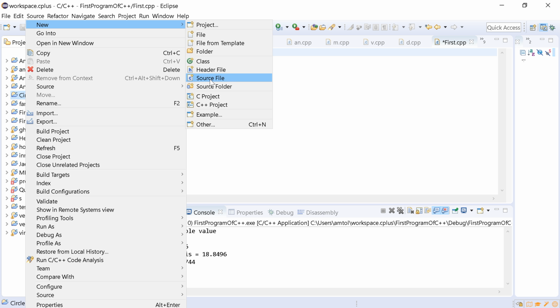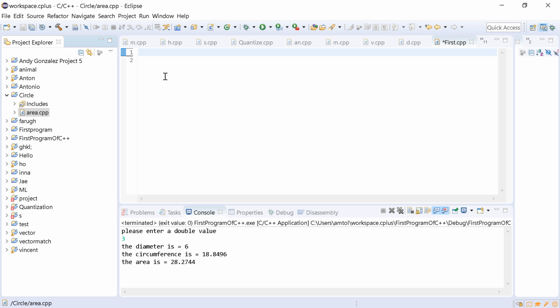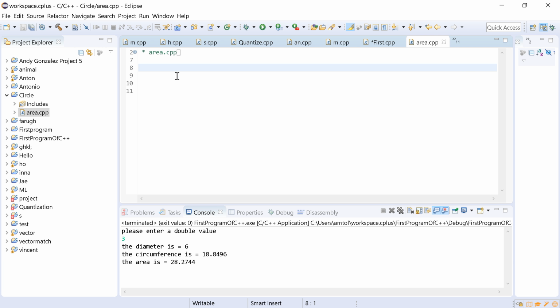So you need to create the source file. Give it any name, though it's better that the name of the file is different from the folder, then .cpp, click Finish, and then here you go, you can write your program.